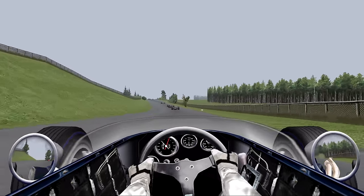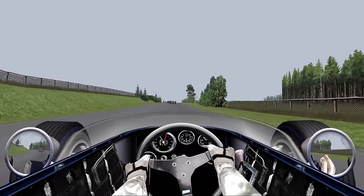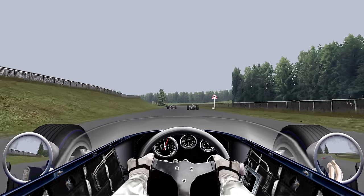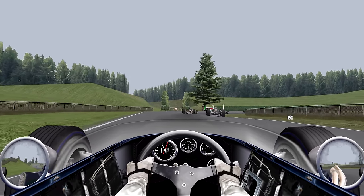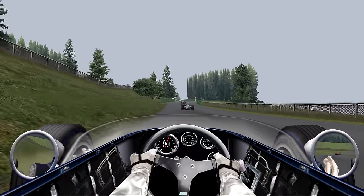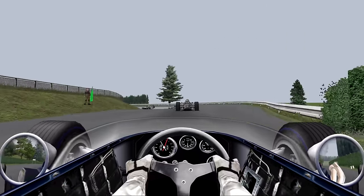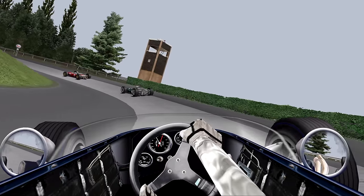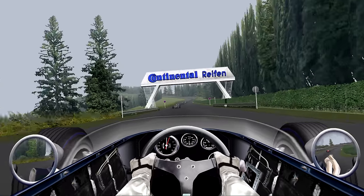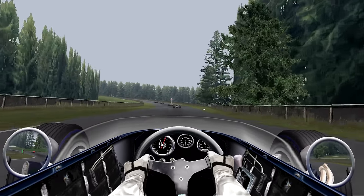Way too wide there — just hung on to it, got the wheel right onto the dirt and slid out wide. They're swapping places in front, cutting each other off. Coming to the right-hander and up to second, focusing towards the carousel. Tricky on the opening lap with other cars around — just don't want to go too fast going in. Better to slow down just a little bit more, let the car drop in, and then accelerate as you come through. Don't want to pop out the high side. Jump up to second gear under the banner, now working towards the second part of the lap.